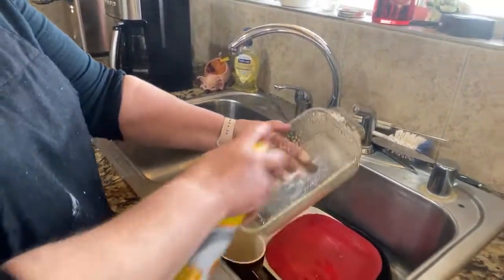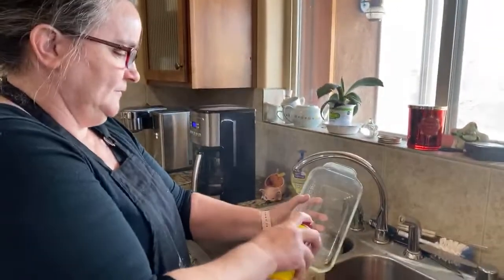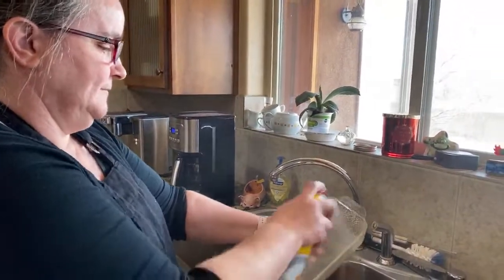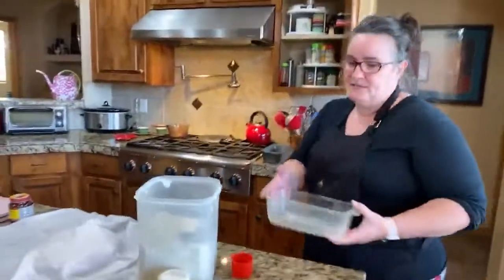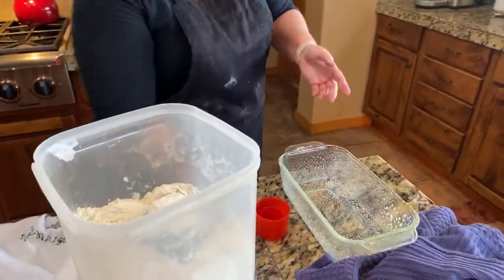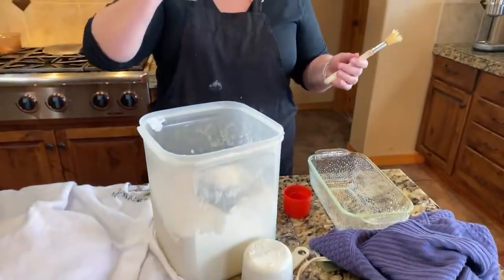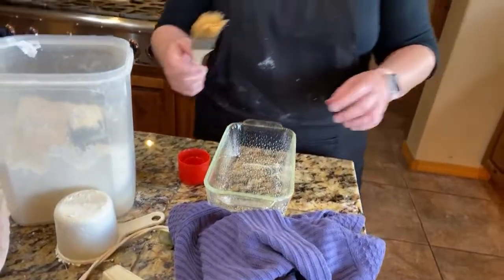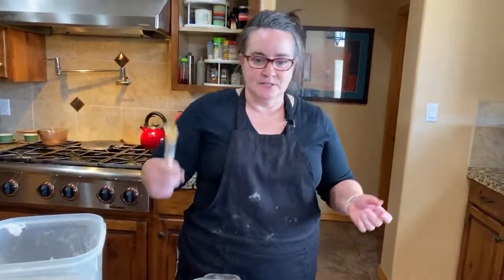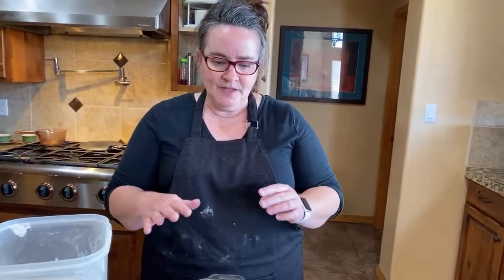If you don't have no stick, that gets you every time. Let me wait so I don't breathe all that in. Ooh, okay. If you don't have no stick, you can use just regular cooking oil, and you can either take a pastry brush and rub it around if you've used regular oil, or you can use a paper towel and rub it around. But paper towels today seem to be a very precious commodity, so you can use your fingers, but it actually won't spread it as evenly as if you're using a small piece of paper towel or a brush.